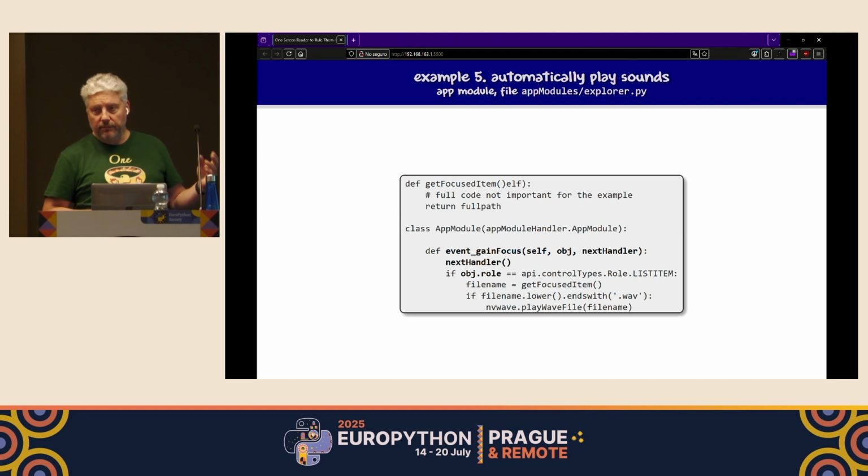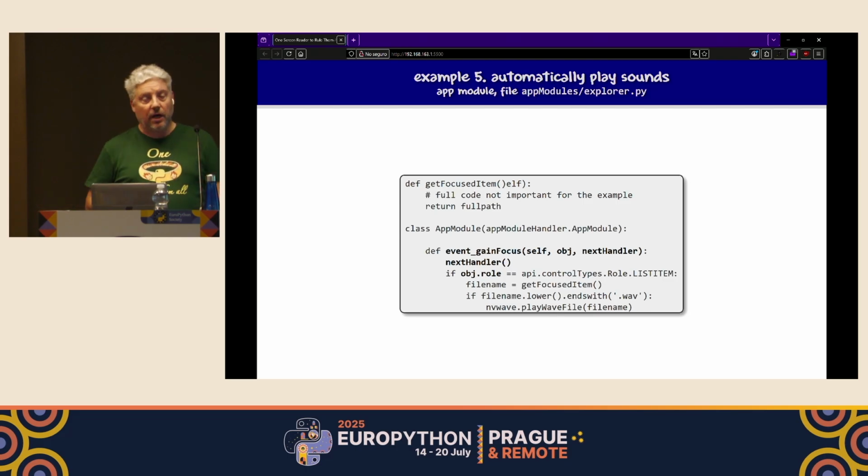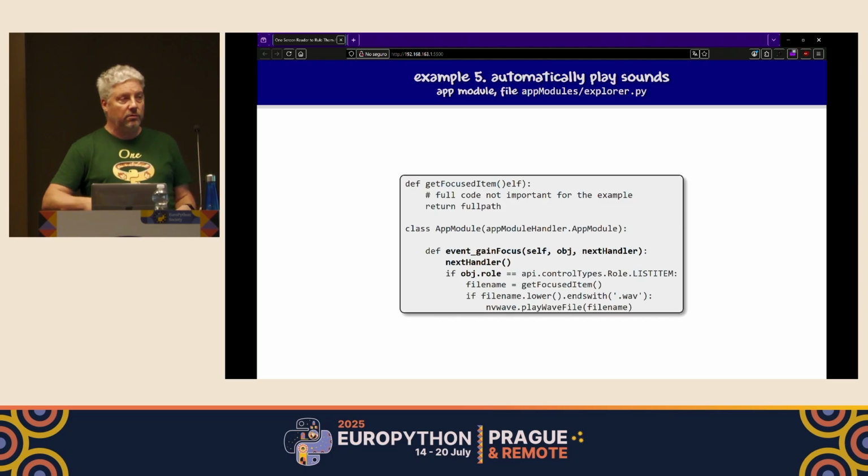In this case, the implementation of the get focused item is not important for this, but you see that the gain focus will be fired whenever I change file, and I detect the role, the type of element, because I don't want to take into account any focus change, because there can be many parts in the Explorer that are not the files in this case.